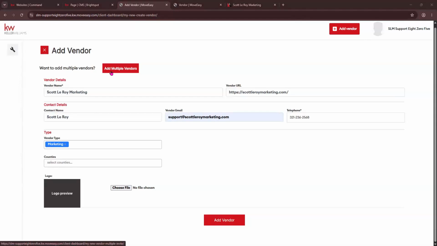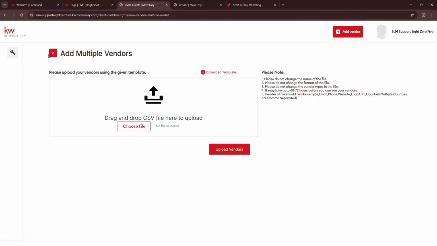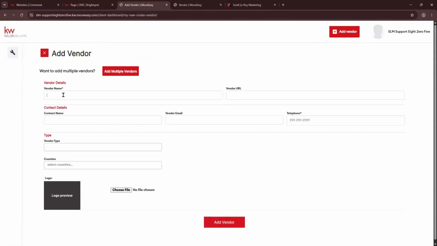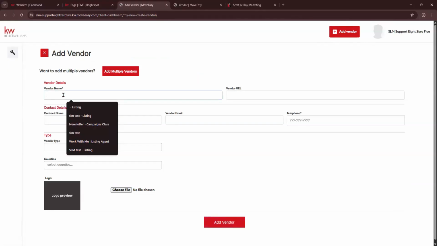Also, you can have multiple vendors at the same time if you're using a file. It did wipe out our vendor. That's okay. Let's add it back really quick. Let's do Scott Leroy Marketing. Paste that URL again, Scott Leroy support.